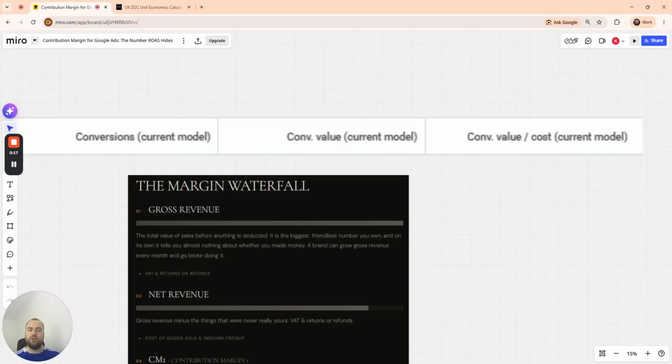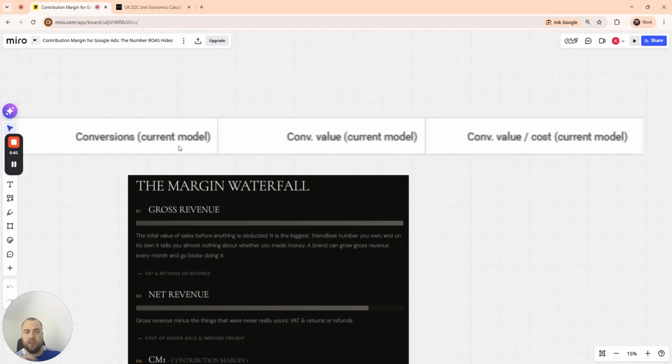If you're not sure why your Google Ads dashboard is showing green arrows going up, ROAS is super strong, but your margins are shrinking and your actual business performance is getting worse, this is the video for you. So it's going to break down what contribution margin is, CM1, CM2, CM3, and then how we can actually tie that back to the Google Ads account and stop using ROAS as sort of the be all or end all. It should be treated as directional, not definitive.